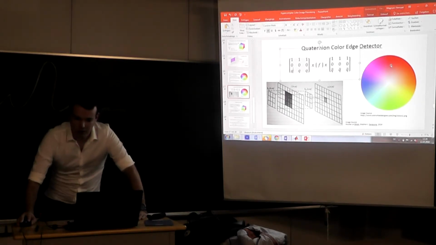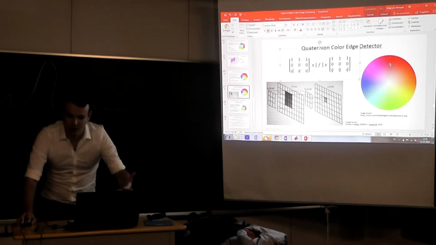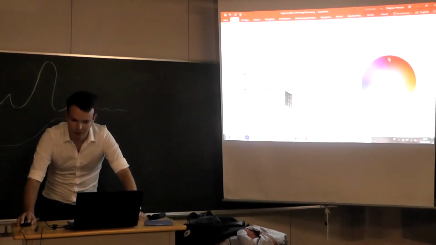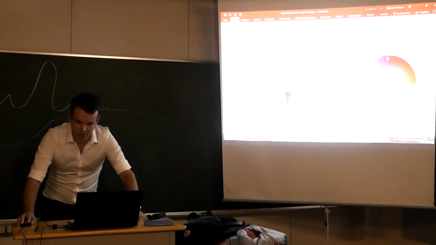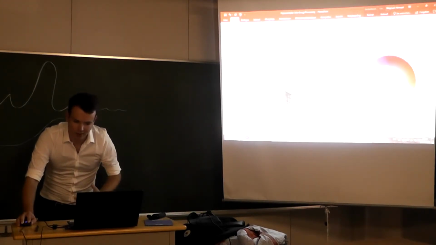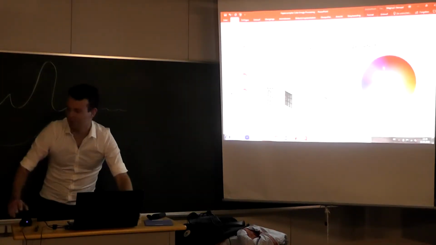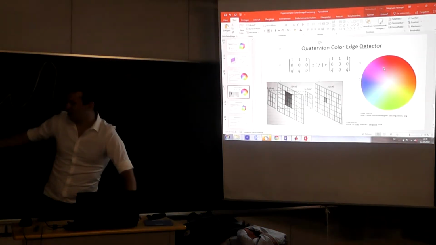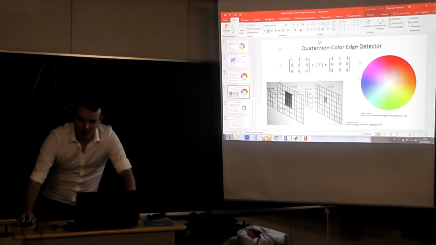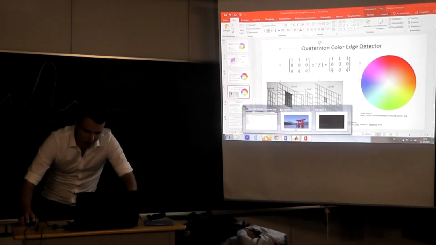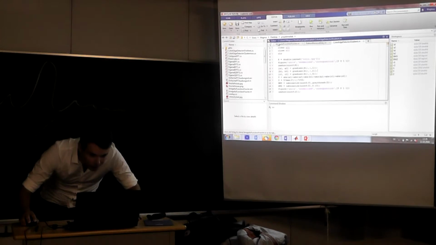We get 2 times the red, and the average of this is still red, right? So if it's a color edge, then we receive a color, and if it's not a color edge, if it's just smooth, then we receive a gray picture, and it looks like this.